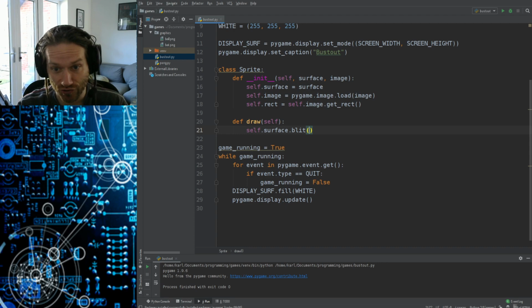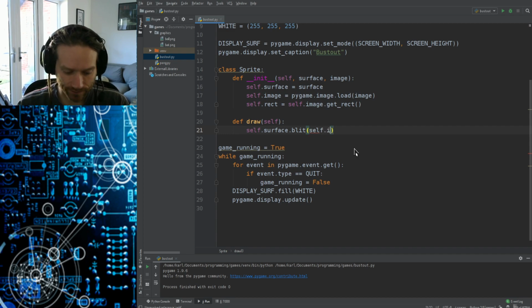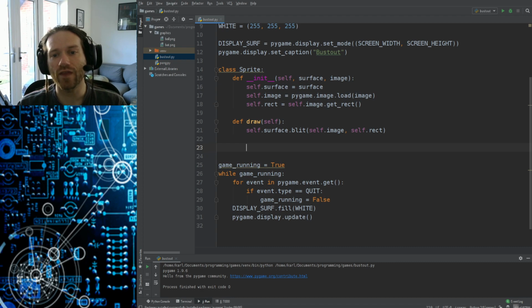So to draw the sprite on the screen is going to be pretty straightforward. We're going to say self.surface.blit, self.image, because that is the image that we are going to draw, and then the position is going to be self.rect. I can type, I promise I can type. Okay, that's all there is to the draw function.